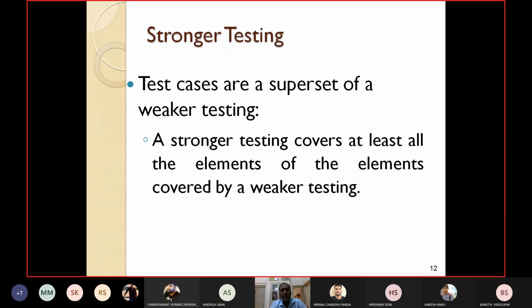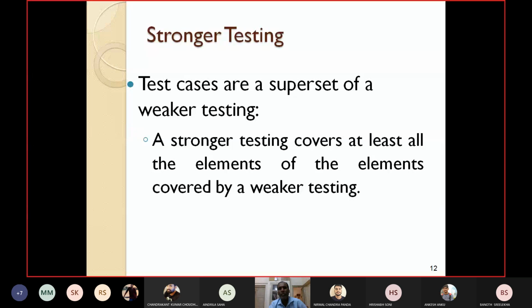What does it mean technically? A stronger testing covers at least all the elements of the program covered by a weaker testing. If the weaker testing covers 5 statements, then a stronger testing, and I have already told you branch testing is a stronger testing, must cover those 5 statements plus it may cover some extra statements.